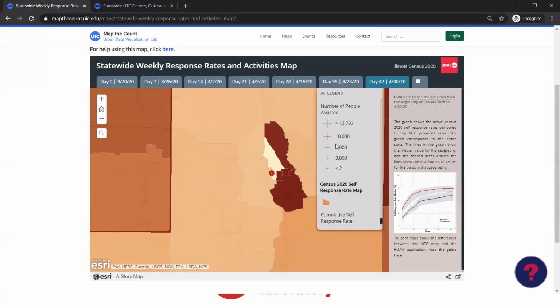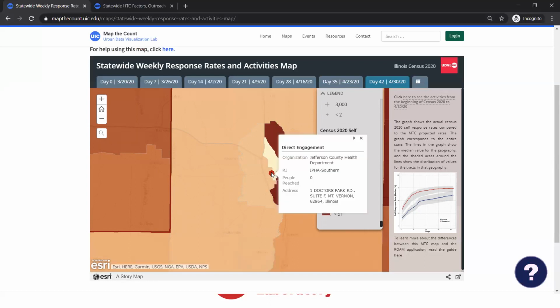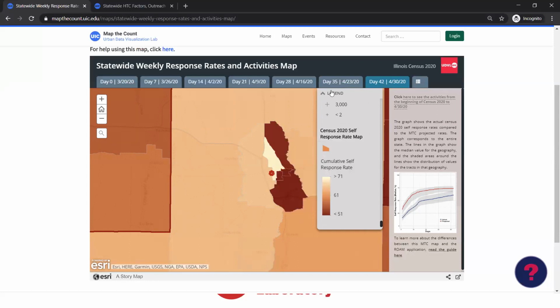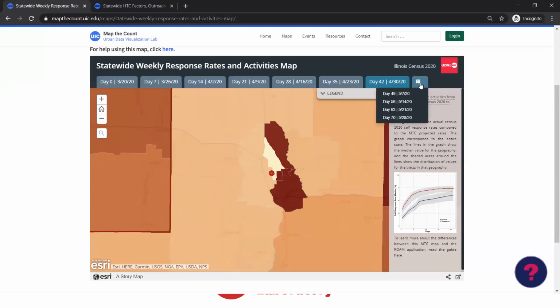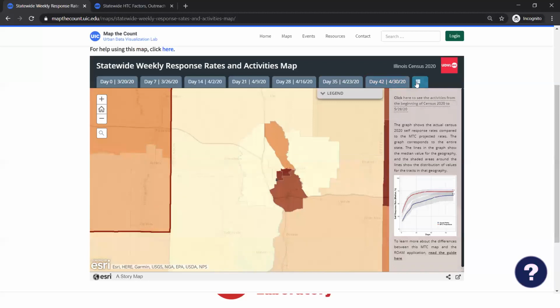Okay, let's go to the bottom now. So then you get to the self-response rate map guide here. So 71, 51, that's the range for this. So yeah, if you know more about these reports, then it's going to help you. You can click on these and see what kinds of activities were more impactful here. So like these that all pop up right here seem like they had more of an impact. Maybe again at the end there were a few more popping up there.